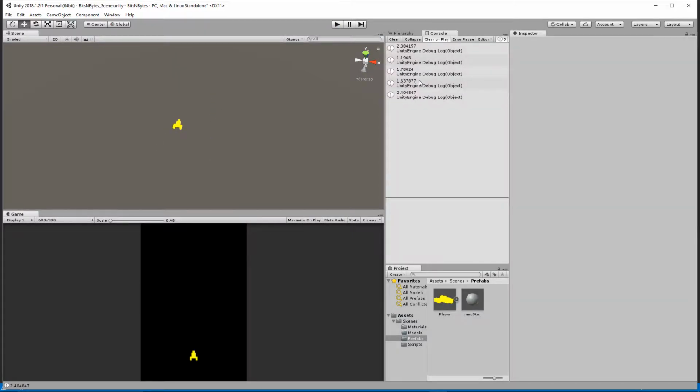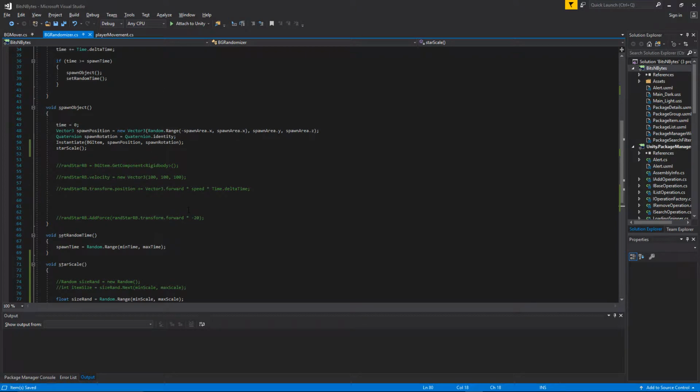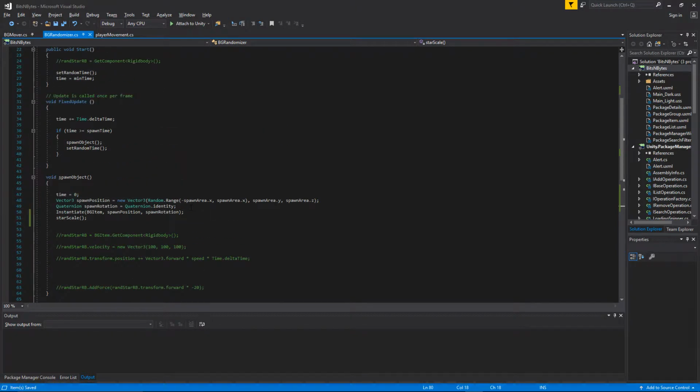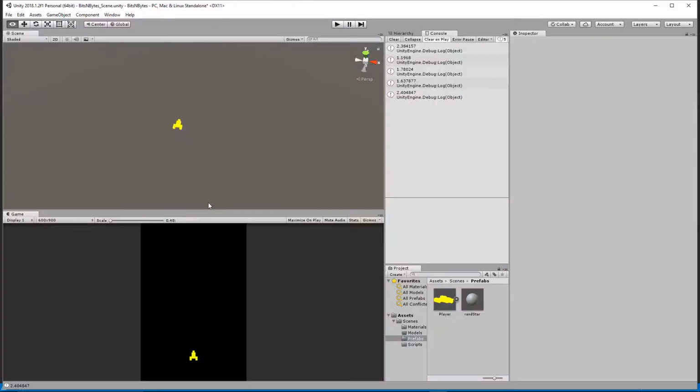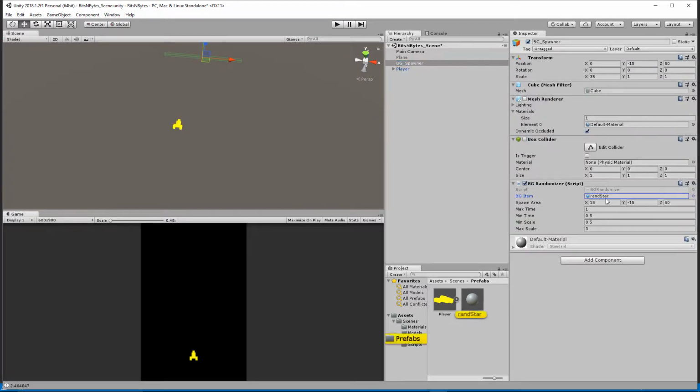Okay, so it is changing them. So... Oh, wait a second. BG item.